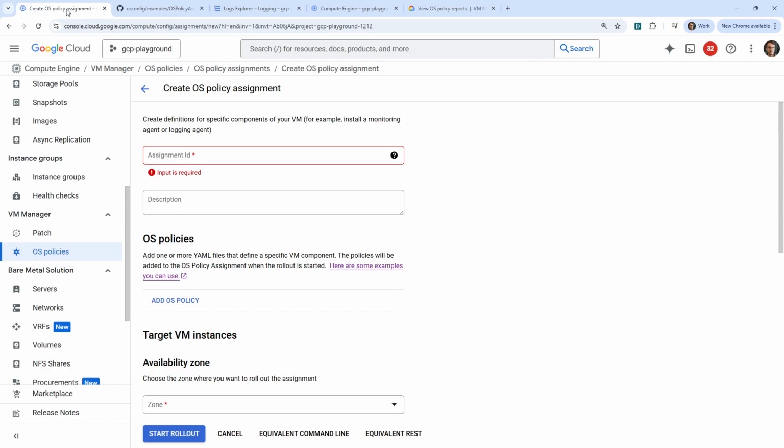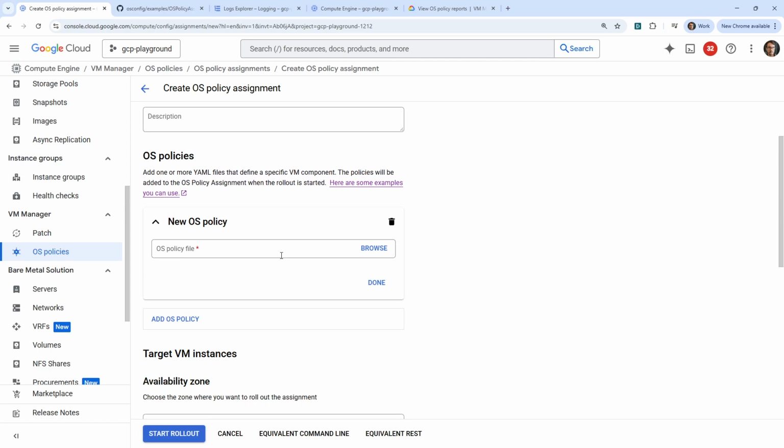Okay, so this is where our configuration management is, but it's as OS policies. Okay, so we'll go here. I guess we have to make the file, and it needs to be in a bucket. So we already have a bucket from earlier. I'm going to go ahead and open up VS Code here, and I want to make a new text file. We're going to paste it. I'm going to save this to my desktop.